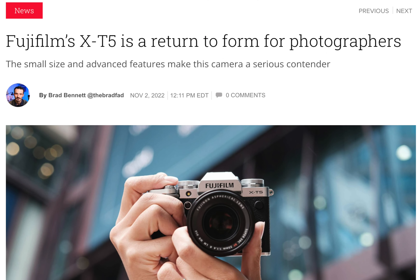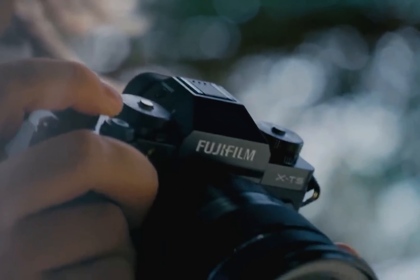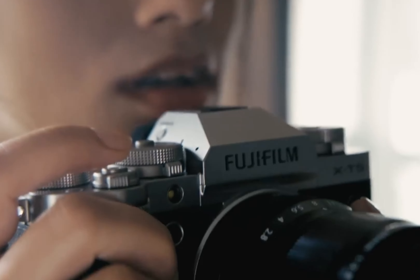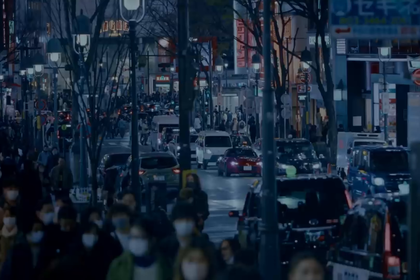I'm back for one last cut-in because Fujifilm actually released the X-T5 in between me making this video and posting it. It does bring the autofocus to a much smaller camera body like I was hoping, but that camera body is almost a pretty exact replica of the X-T3. So if you're hoping for a flip-out screen like me and probably a lot of X-T4 owners, the X-T5 isn't it. So think X-S20 — we're just holding our hopes up for that being the sort of entry-level video camera that still punches way above its weight class from Fuji.